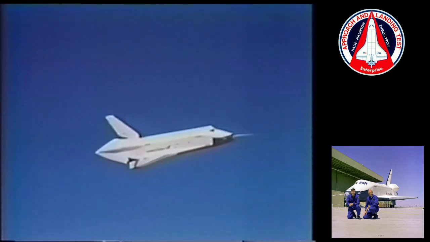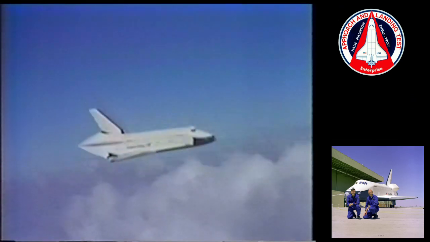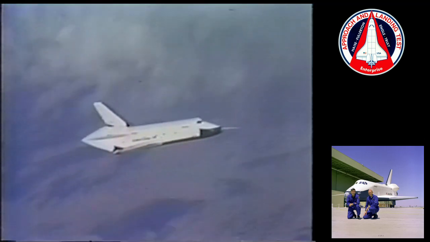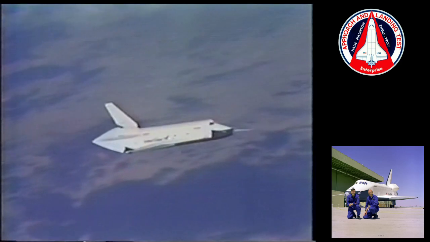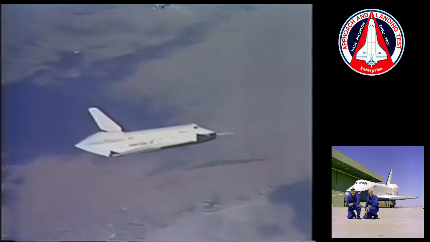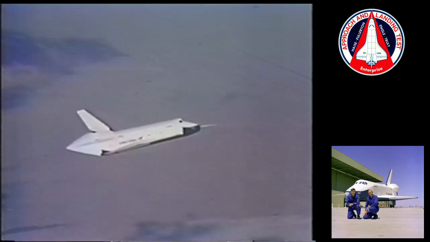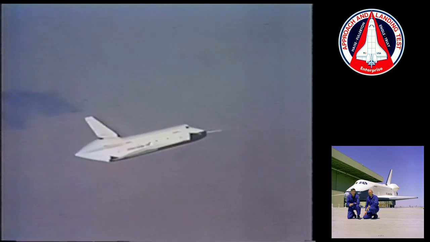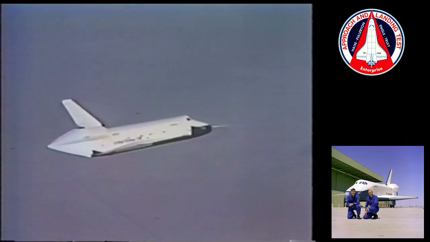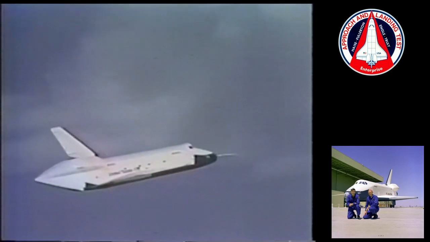Roger, stand by and halt on GPC number 2. Go for mode 203. Roger. Hey, she's flying good. Roger. 250, starting flare. Fred Haise is conducting a practice landing at altitude. This gives him the feel, attitude, and same airspeed as when he touches down.